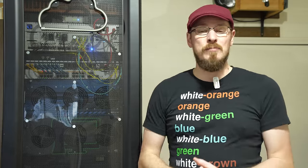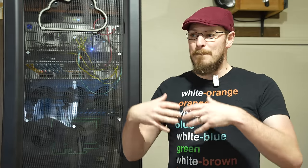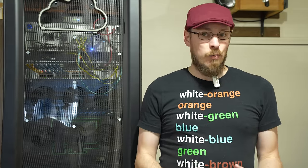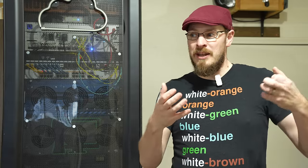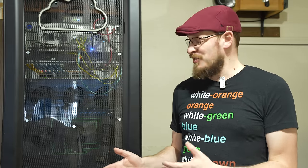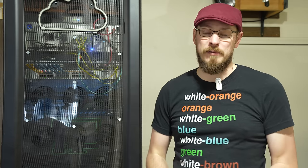There's another classification of home lab, and that's really where I started my journey — building a server or set of servers that you can use for professional development: learning on hardware, tinkering with things, giving yourself an environment that you can tinker with, break, fix, and learn from. While mine still does serve both purposes, its primary function is to basically host my business and all of my operations.